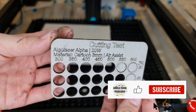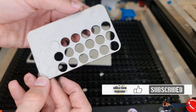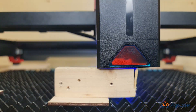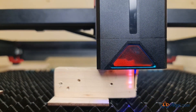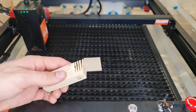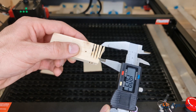As for the maximum cutting depth, setting the height of the laser module to the minimum possible with the shield on, I was able to go through 27mm of pine wood in two passes at 100mm per minute, 100% power. A single pass with the same parameters cuts about 18.5mm.